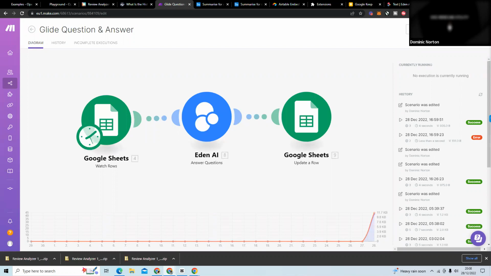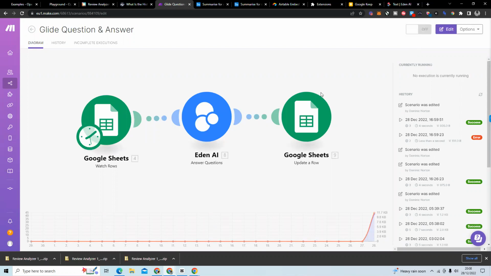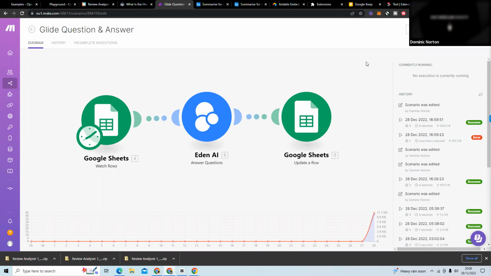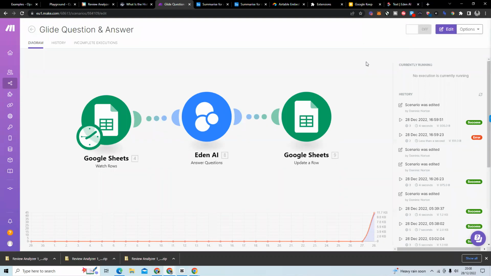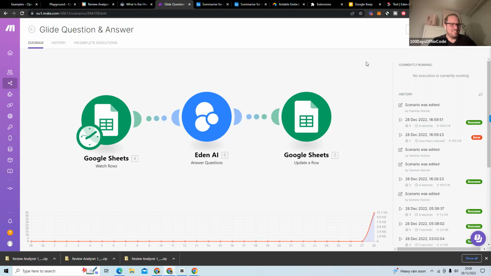I've also used, yeah. I was just gonna say, Make is definitely more cost effective than Zapier, but sometimes, especially when I'm working with something new, I like to start with Zapier because I feel like it has some guardrails that Make doesn't have, and then move over to Make. Definitely. Yeah, I felt the same.